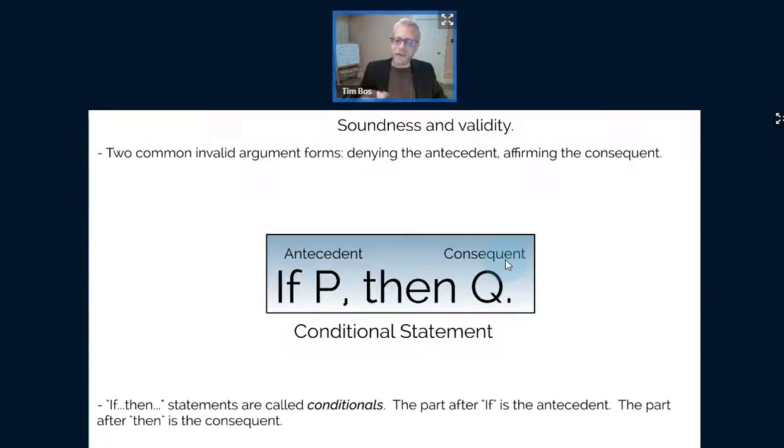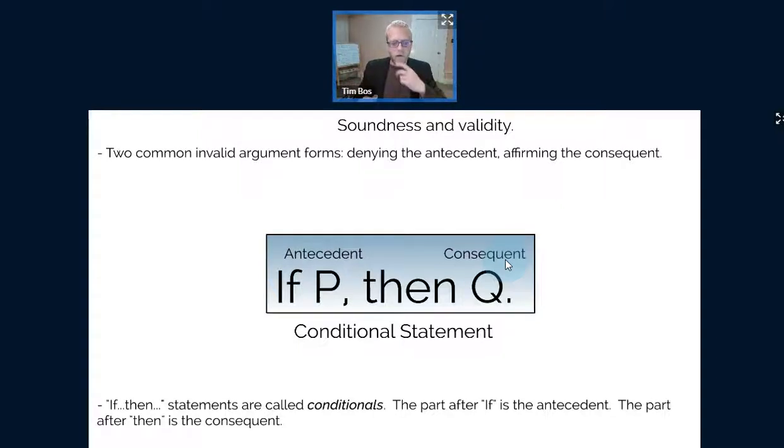So P stands for any true or false sentence. Q stands for any true or false sentence. It could have said if A then B. That part just does not matter. We can use anything to symbolize a statement. So that I'm using a P or a Q is not important. You could use any letter that you want. Okay, theoretically you could use symbols and emojis, right? All you need is just one symbol to symbolize a true or false statement.